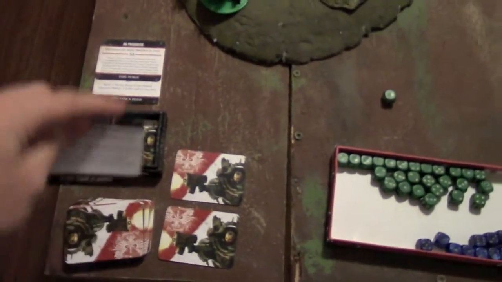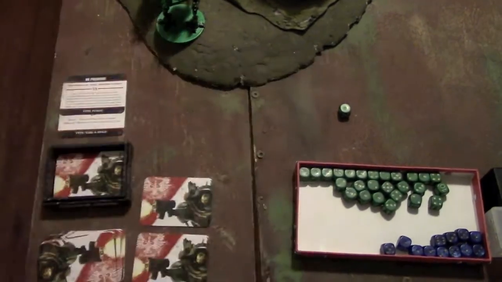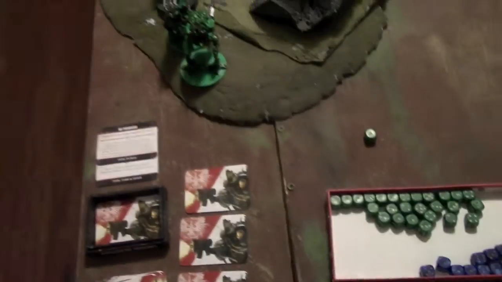So Tyler, if you'd like to show them your card. Let's see what I get. Right now I need something good at this point in the game. Something grim. Huh. Alright, so that's my objective.